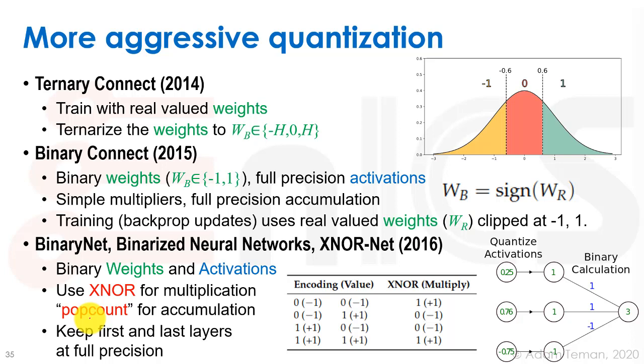Okay, usually in most of these networks, the first and last layers were kept at full precision. That helped it get to nice accuracy, but still, this is a very, very aggressive reduction. It allows things like in-memory computing, and it's pretty popular to be used.